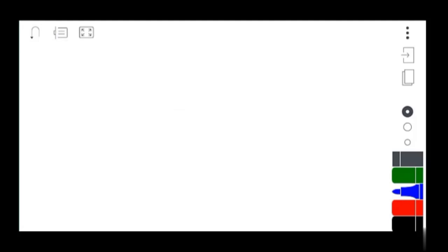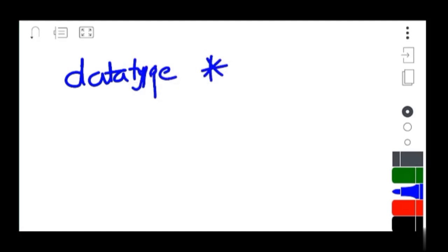To declare a pointer, you have to use this syntax: int star pointer. Let me give you the general declaration. First is the data type, you have to mention the data type, and then you have to mention this symbol which indicates that it is a pointer. It's a special variable, and this symbol differentiates the normal variable from the pointer variable.